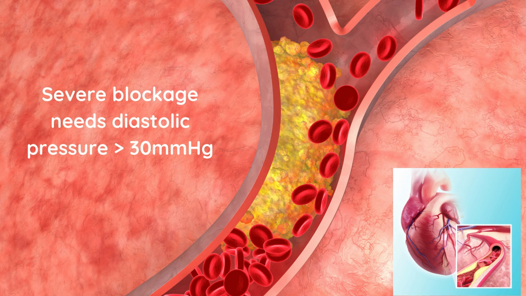Now, there's a reasonable body of evidence that says that a diastolic pressure more than 30 is associated with ROSC. What that evidence doesn't really tell us, though, is whether the increased diastolic pressure is an association with the ROSC, so it's a predictor of having a good outcome, or if it's the cause of the patient going into ROSC. And I suspect it's probably a bit of both. We definitely know that if you achieve a higher diastolic pressure, particularly in the early phases of the cardiac arrest, your chances of getting a ROSC are significantly increased.